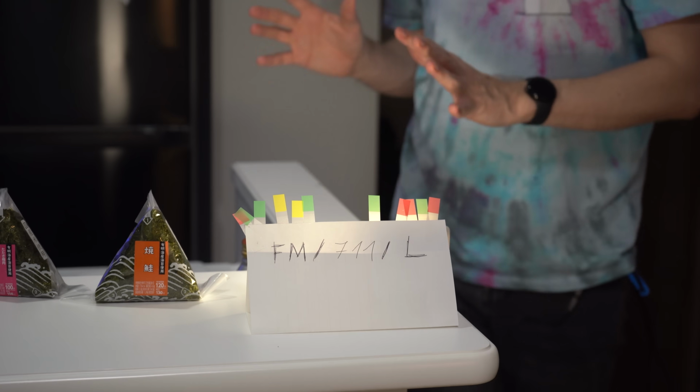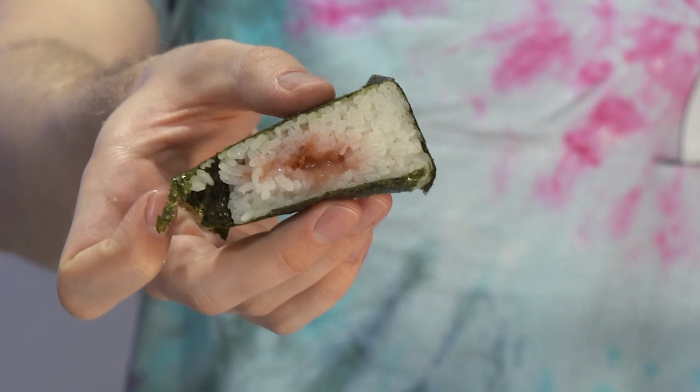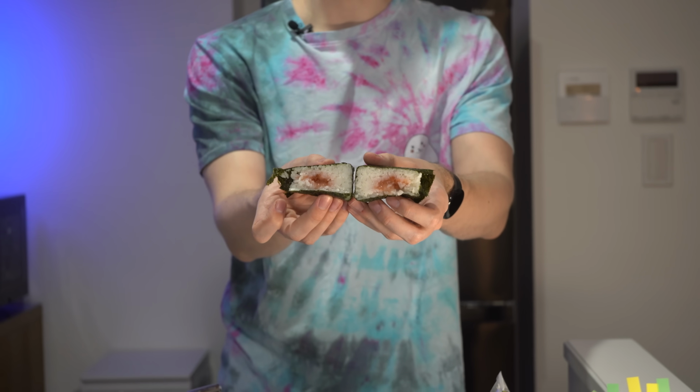I mean, to be honest, if I'm hungry, I would literally eat all of these onigiris. None of these has been at a level where I just want to puke or throw up. Even the plum one, I would say thus far the plum one has been the worst, but if I was hungry, I would still eat it. What do you think is in another pink one? Ew, what the? Oh, this is the plum, isn't it? You can already see from the rice to plum ratio, it's going to be dry as well.